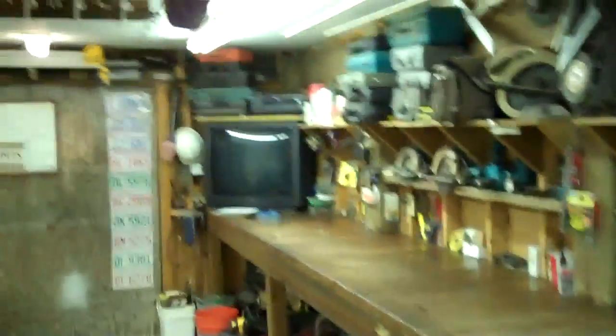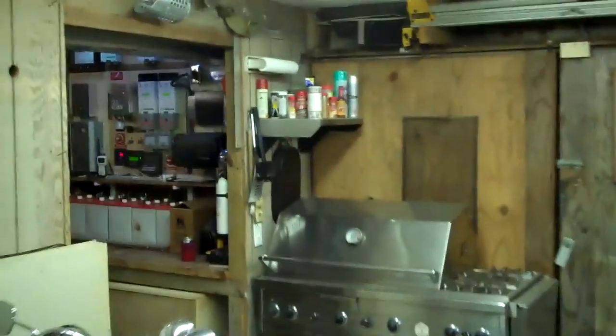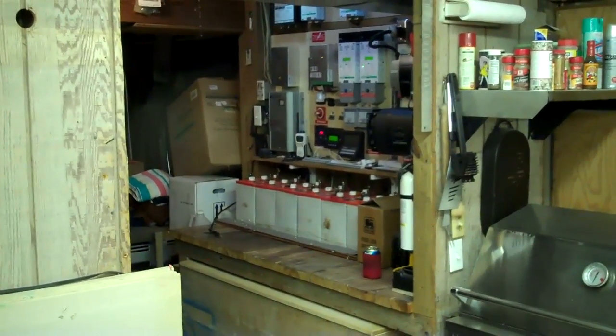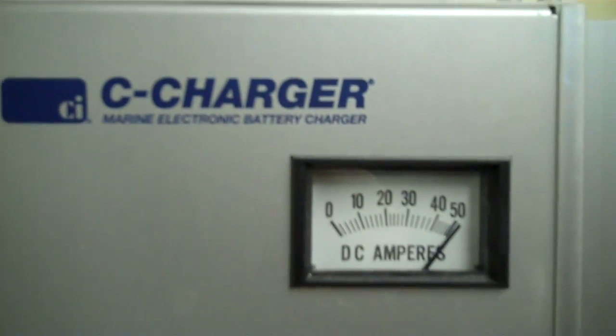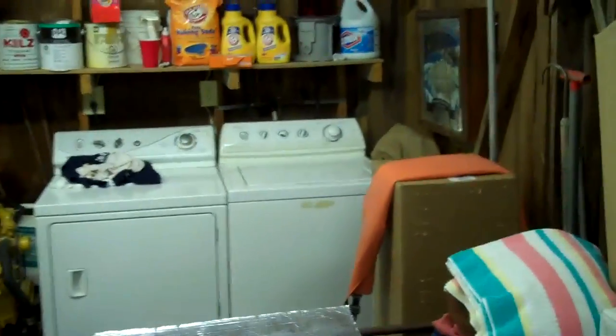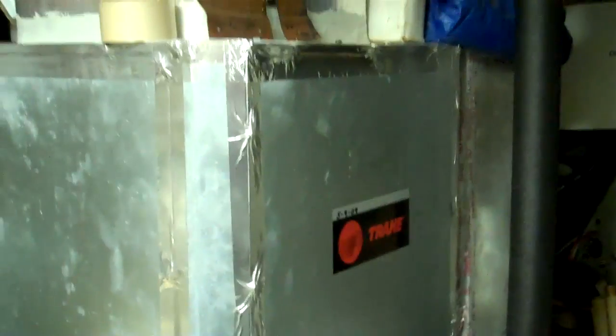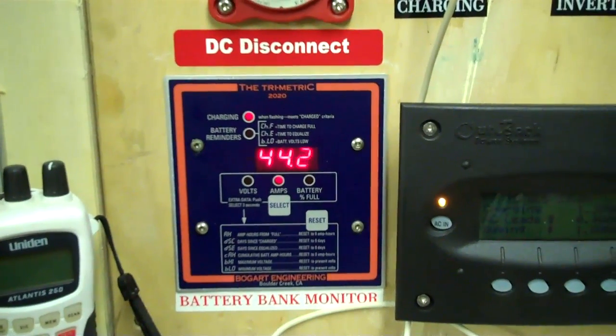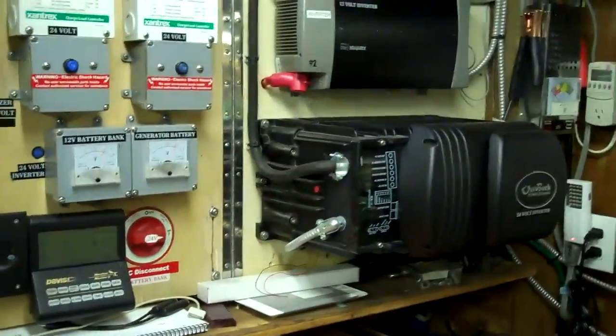Now you can see we're pretty lit up. We've got lots of power, and the cool thing is my inverter will switch over to charging the battery bank. My 12 volt charger is going to come on and charge the 12 volt bank at almost 45 amps. This is where the generator plays its biggest role — I can do laundry, both washing and drying, run my geothermal heat pump, and charge my batteries. Right now at 24 volts we're charging at 45 amps. I can charge my batteries back up, shut the thing right off, and save a bunch of fuel.